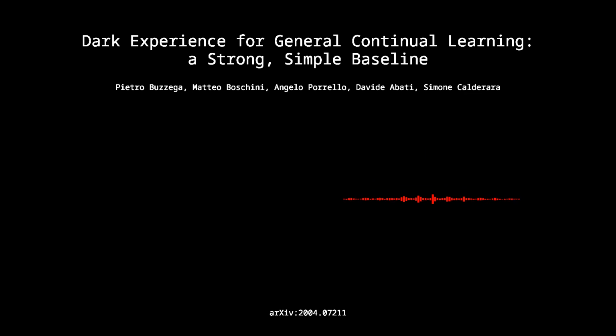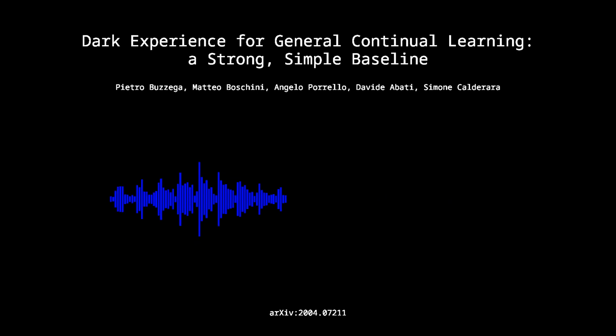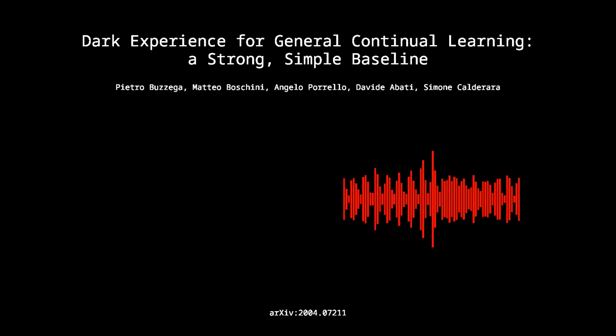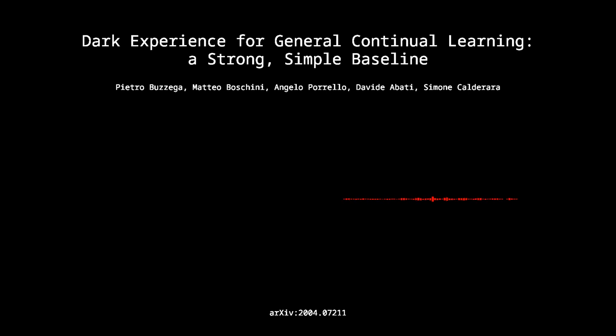Today we are looking at a really foundational paper in continual learning, one that I think pushed back against a lot of the growing complexity in the field. Yeah, we're talking about Dark Experience for General Continual Learning, a strong, simple baseline by Buzzega, Boschini, and their team. And it really gets to the heart of the matter, doesn't it? That classic stability-plasticity dilemma. It does, but what's so compelling is how they do it. They strip away all the complex machinery, no dynamic architectures, no heavy gradient projections, and they land on something just deceptively simple. Exactly. Which brings us to their method, Dark Experience Replay, or DER.